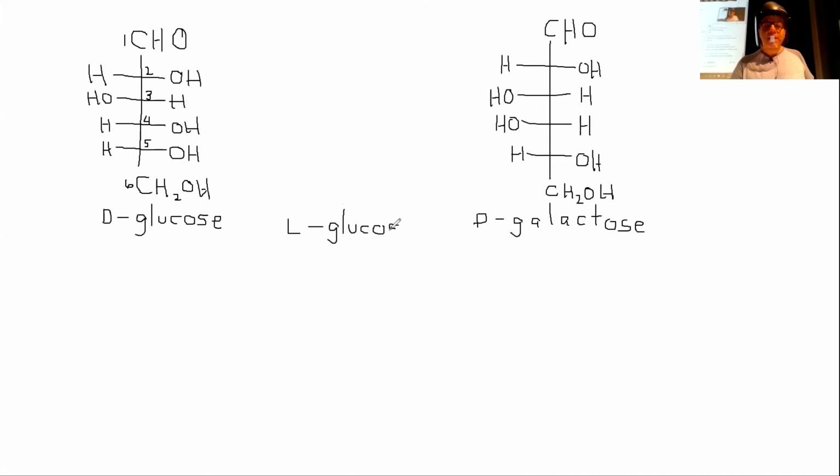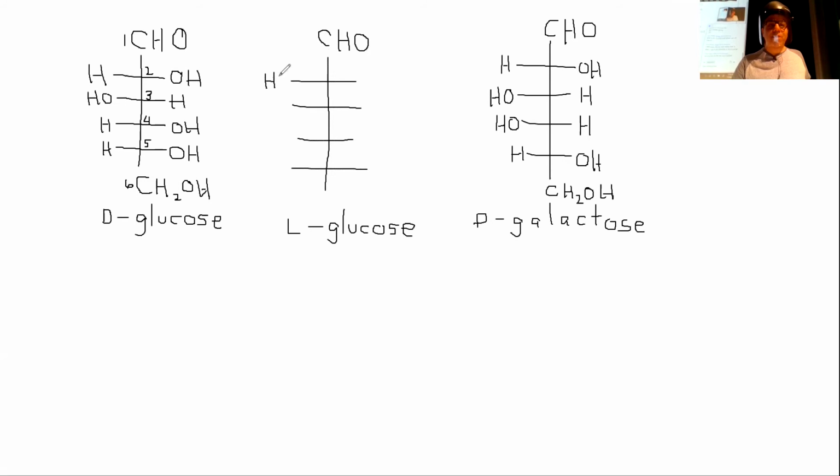Which would be the inverted glucose, glucose not of the sort that you would find in the bloodstream or in any fruit out there. It does exist and you can buy it. I bet it's stupidly expensive, but researchers or people in industry can buy it. Well, what we would do is we would flip all 4 of the chiral carbons. L-glucose is nothing other than the enantiomer of D-glucose. So instead of right, left, right, right, it'll be left, right, left, left.